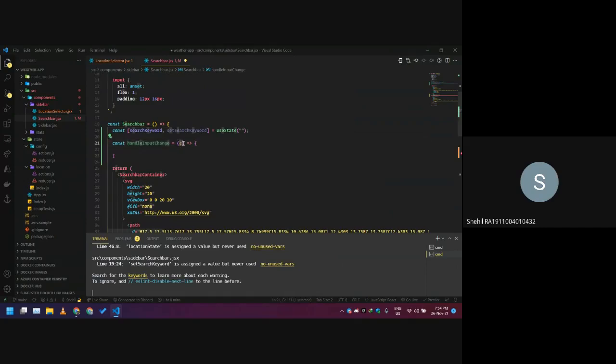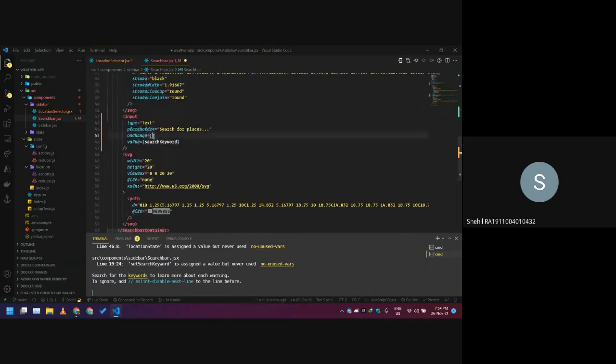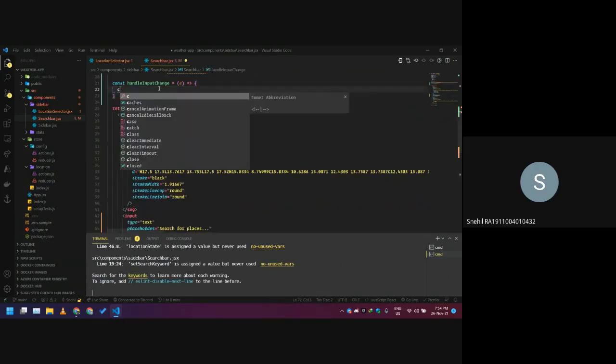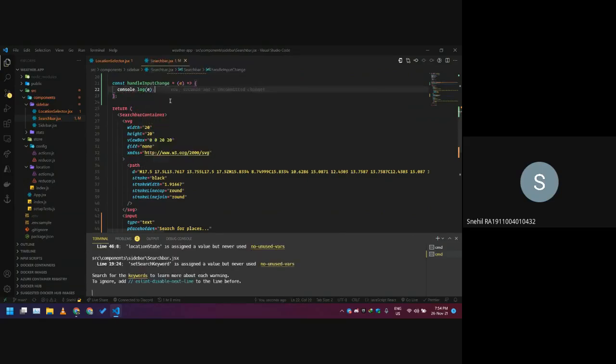That is why it will get every information related to the event, and I'll store that in an object named e. And here in onChange I'll put handleInputChange. So now I can start logging this thing, and let's see what is coming up in this e.